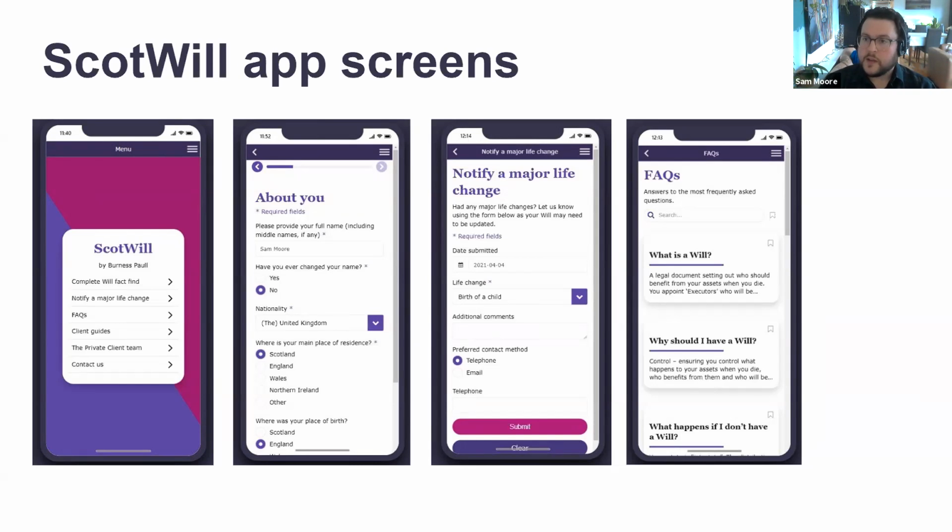So we actually spent quite a lot of time discussing internally which is the right input method for various questions. It's a fun topic. It took a lot more time than I thought it would to discuss whether a radio button is better than a drop-down menu for a particular question.